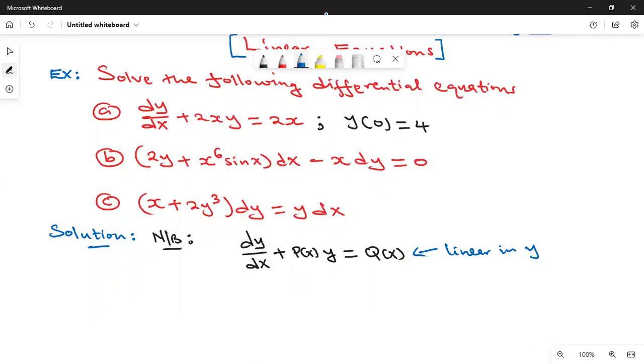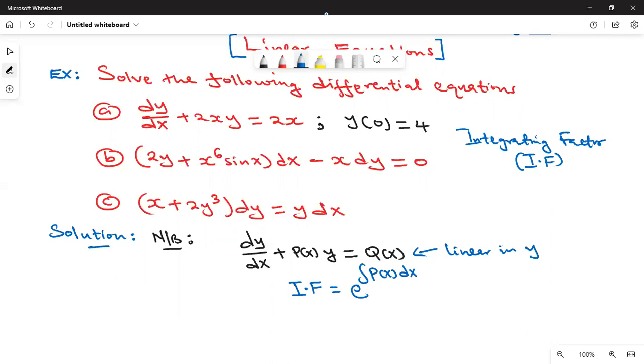So to solve this equation, we are going to use what is called the integrating factor method. So this is what we call the integrating factor. We denote that by I.F. to mean integrating factor. So to get the integrating factor for this equation, it is given by integrating factor is equal to exponential the integral of p of x dx. That's the formula for getting the integrating factor. I'll tell you how to apply that integrating factor method to solve the linear ODE.